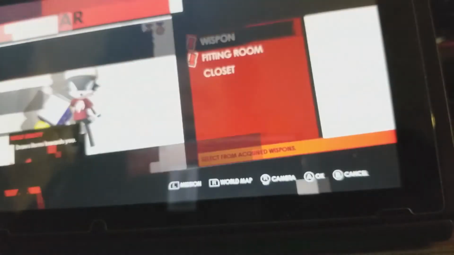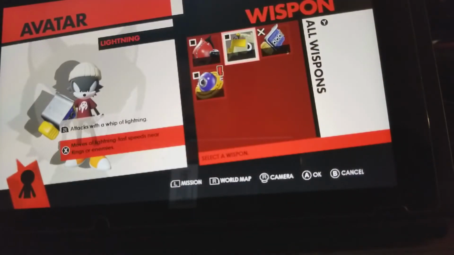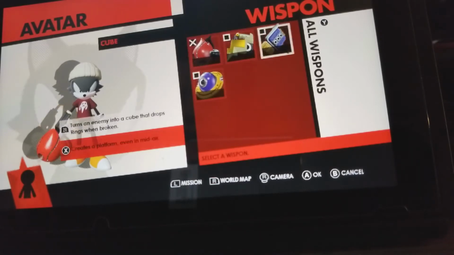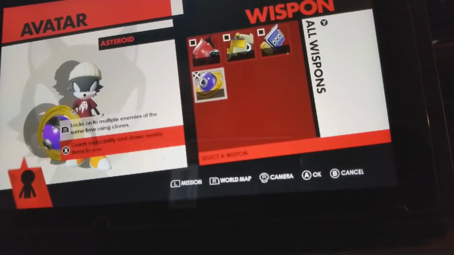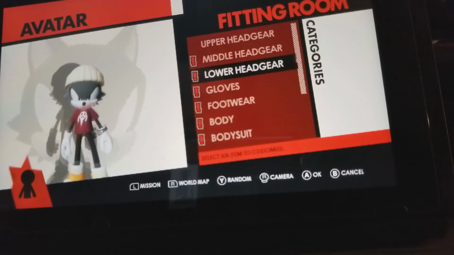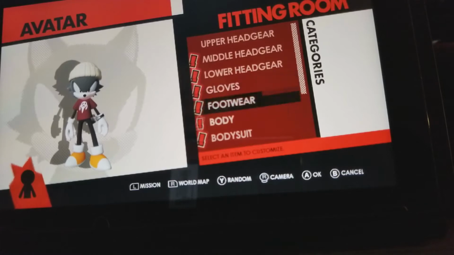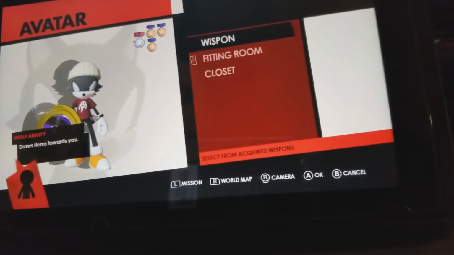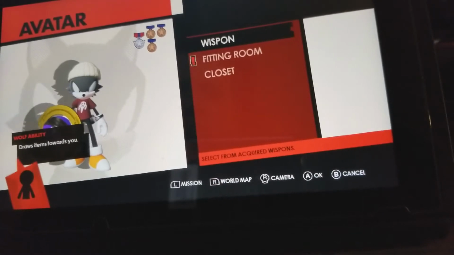So basically what you could do is you could dress the little freak up the way you want. Whatever weapon you want to give him. Each of these weapons do something else. So I'm going to give him this now because I earned it, but you could go with this, or whatever. Each one does their own little thing. Now you can also dress them up, fitting room, as you can see. You could give him headgear, lower gear and all that stuff, gloves, whatever. And you dress them up. Now every time you beat a stage or a mission, you're going to get clothes for him and stuff like that. So it's pretty cool, pretty intense.